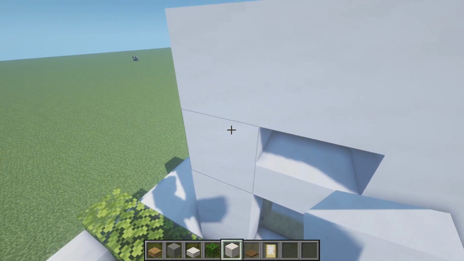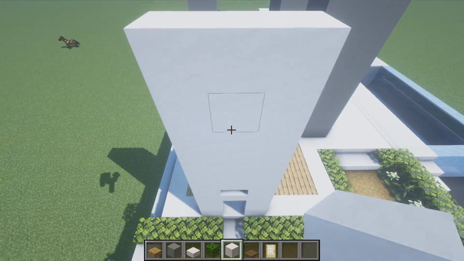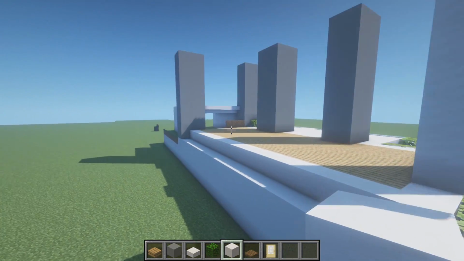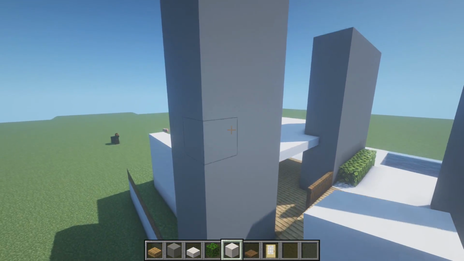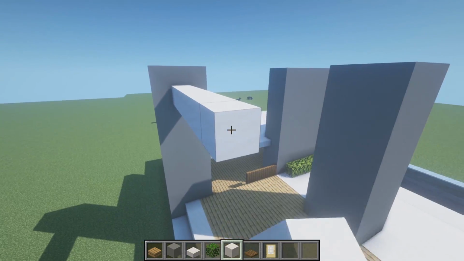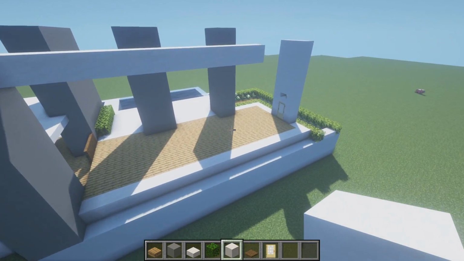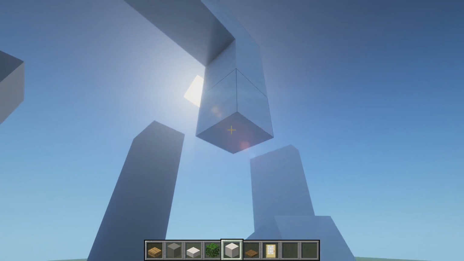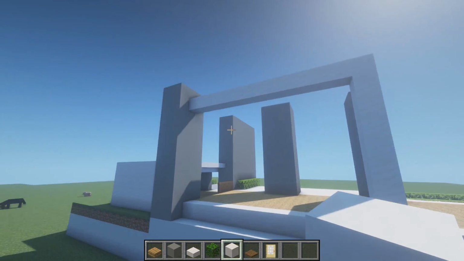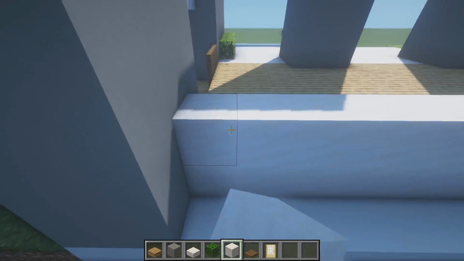Let's do 1, 2, 3, 4, 5, 6, 7, 8, and let's take the rest of this up and make it 8 blocks in height. So this is what we should have so far. Now I'm going to jump to this back pillar, and let's go 1 block down from the top and do 1, 2, 3, 4, 5, 6, 7, 8, 9, 10, 11, and 12. And that should be pretty good, and we're just going to bring it down now 1, 2, 3, 4, 5, 6, and 7, giving us this little upside down L shape, and we're going to fill all of this in to make one big quartz wall.